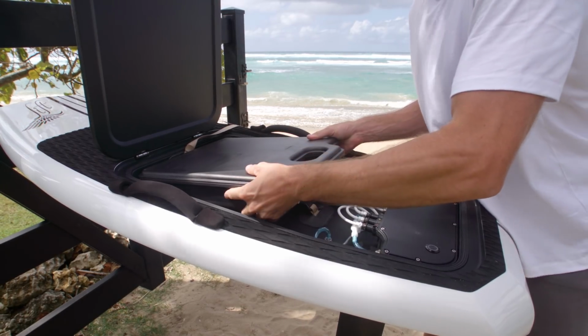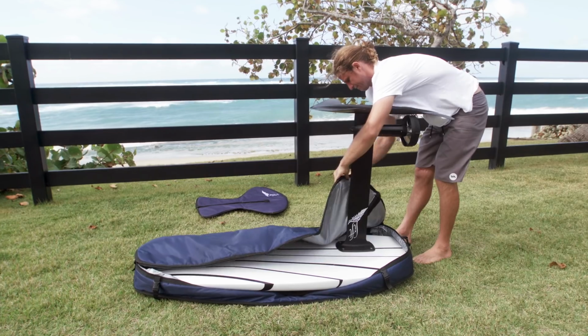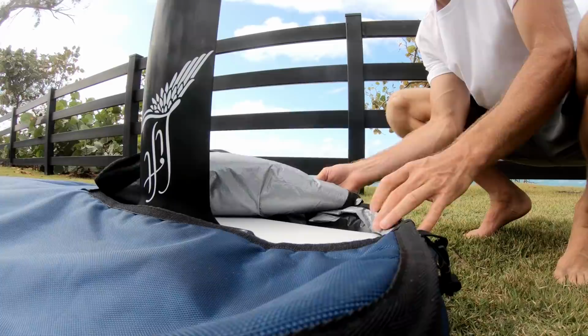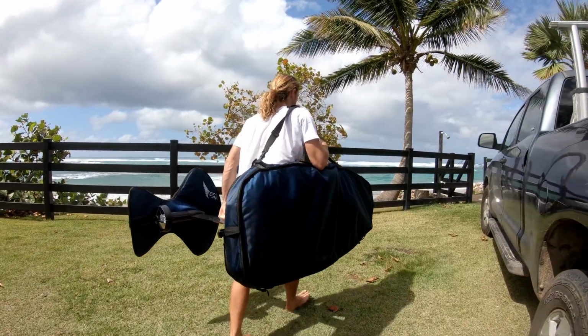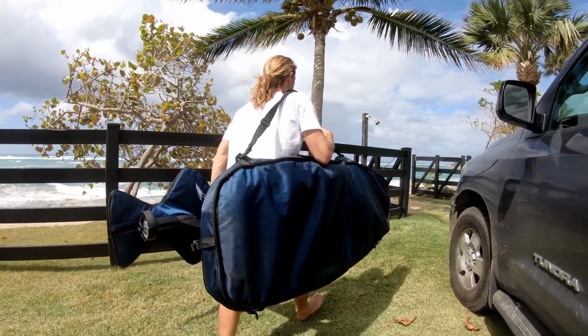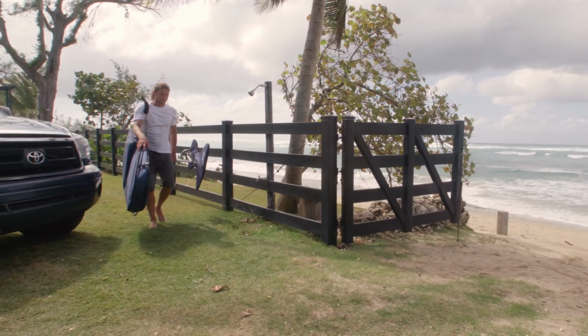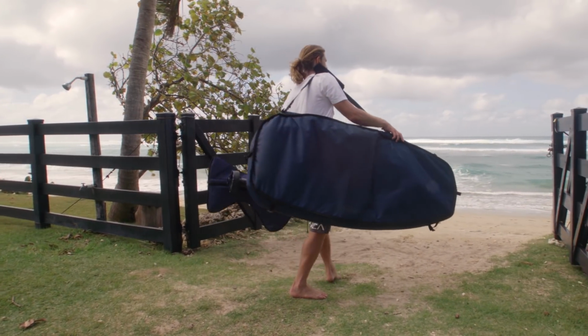When transporting your lift, it might be easier to leave your battery out to reduce the overall weight of the board. We've designed the carrying case so that the strut and wing can stay assembled during transport. Use the carrying bags whenever possible to keep your board in great shape. If you have a vehicle where you can leave the mast on, that helps cut down on setup time. Leaving the mast attached ensures all of the electrical connections that you have already made stay intact.